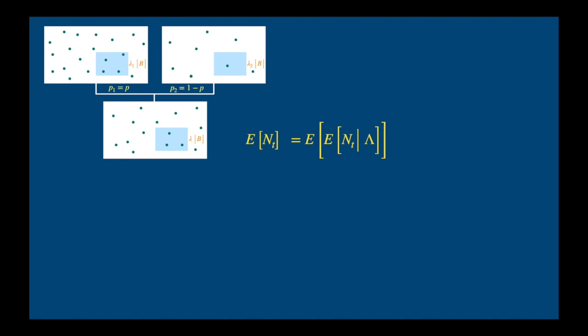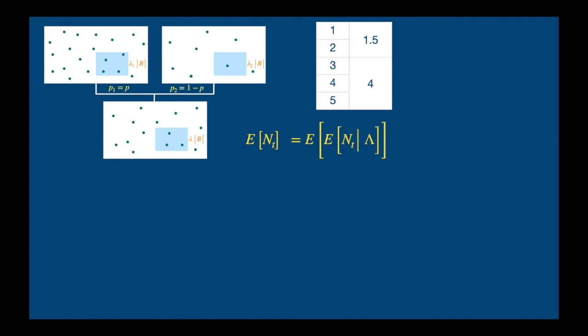Assume we have been asked to calculate the average of the integers from 1 to 5. So to calculate the average, we just add the integers and divide the sum by 5 to get 3. Now suppose we condition on another variable that divides the list into two sublists based on whether the integer is below 2.5. If we calculate the average of these averages now, we get 3. Notice this is a probability weighted average, where the probabilities of the two sublists are 2 divided by 5 and 3 divided by 5 respectively. And this is what the iterated expectation is all about, but of course it applies in more complicated settings.